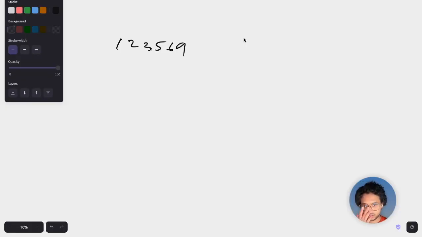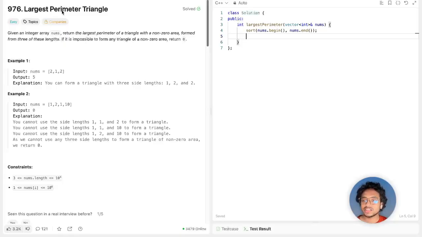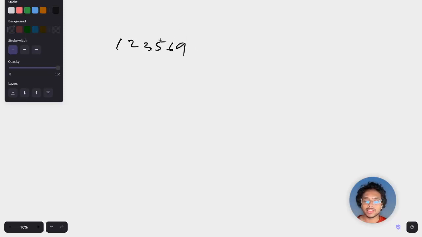Basically, in a general sense, we can find the largest perimeter when we add the largest three numbers, and we know that the largest three numbers will be at the end, as we have already sorted. So we can start the loop from the back.